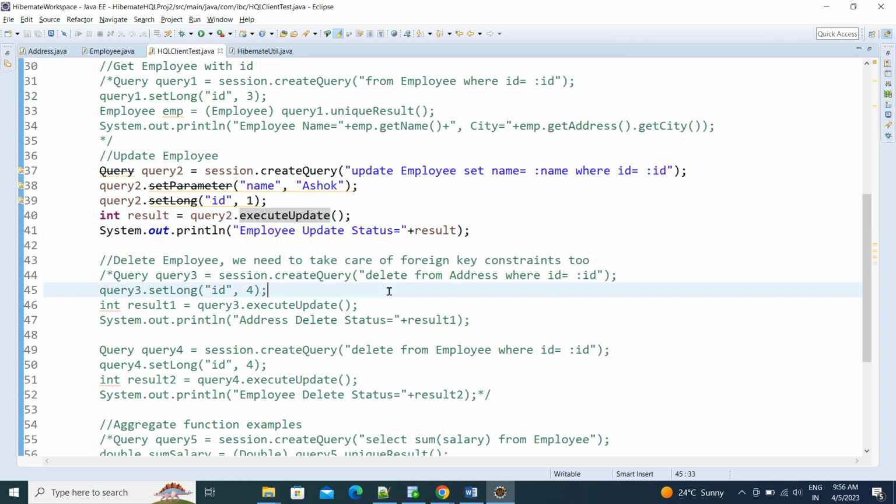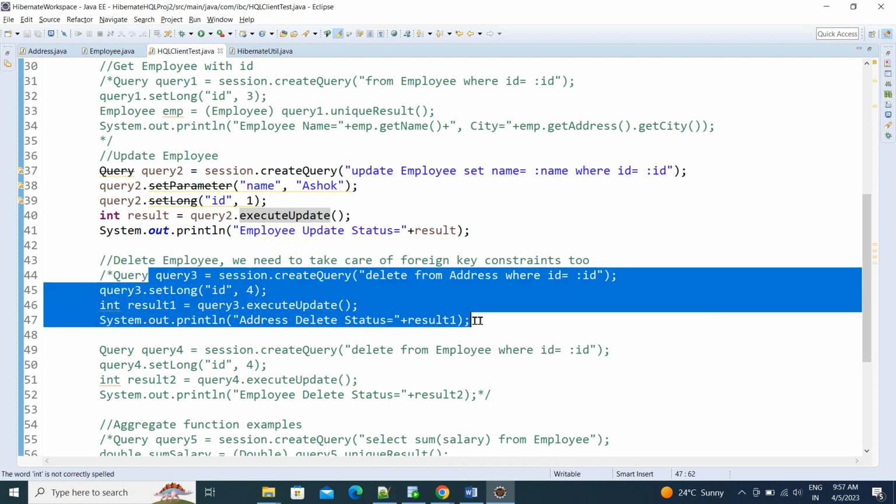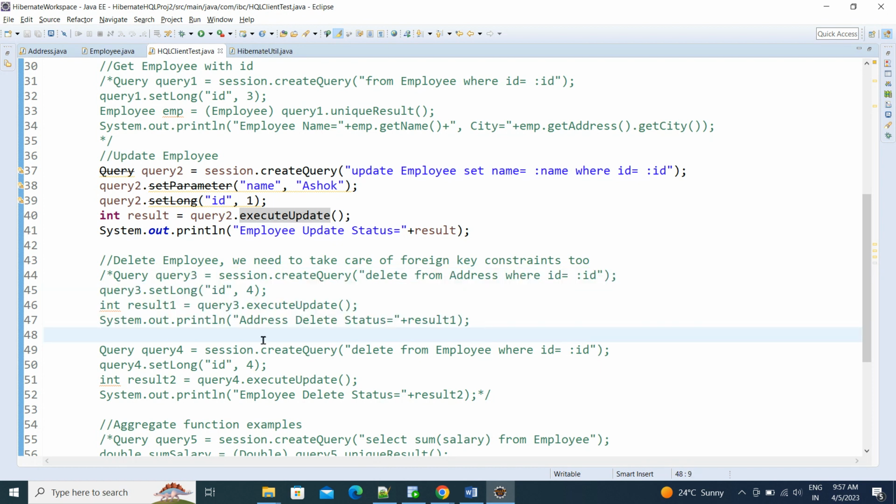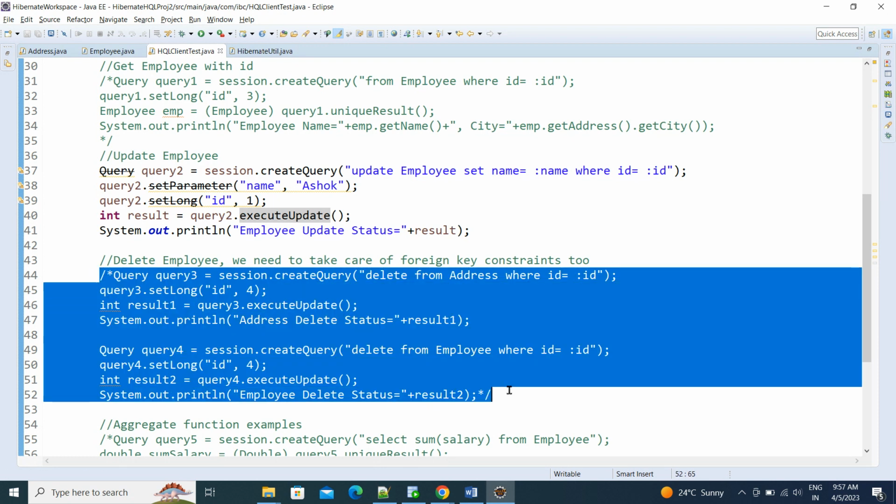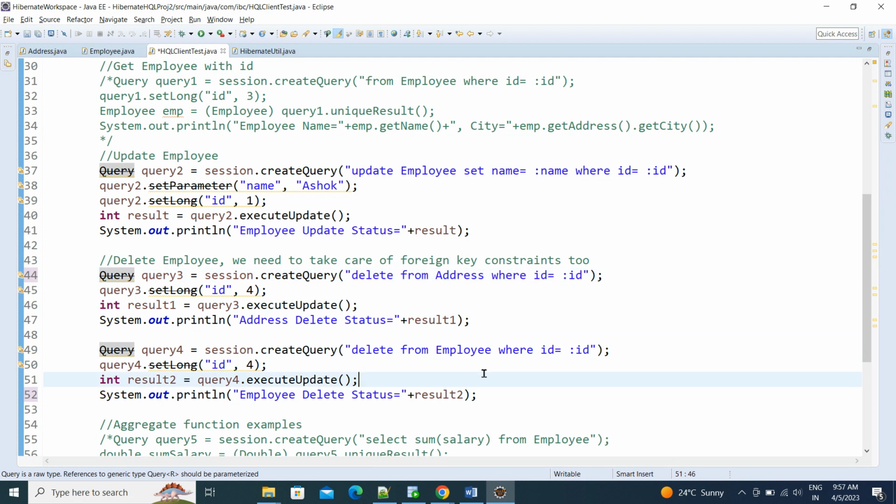Now the next one is, let's say I want to delete one employee's data, the employee ID details. Let's say both are compulsory: if I want to delete one employee ID, the address, the associated data, should also be deleted. So for that, you can see this one. First, what we need to do?